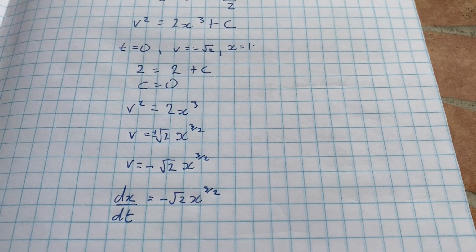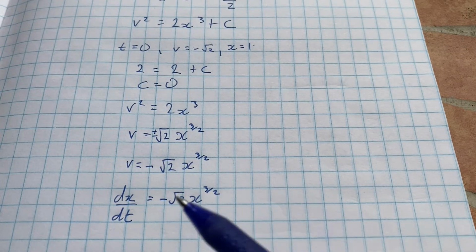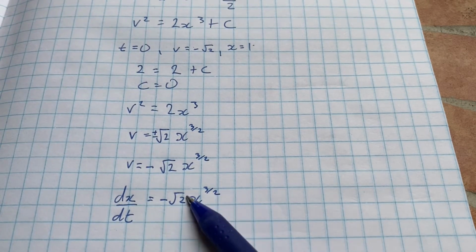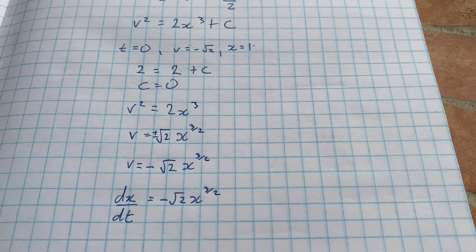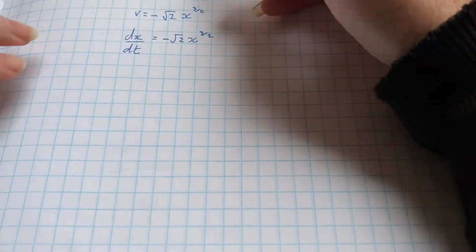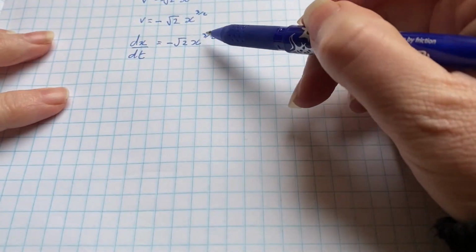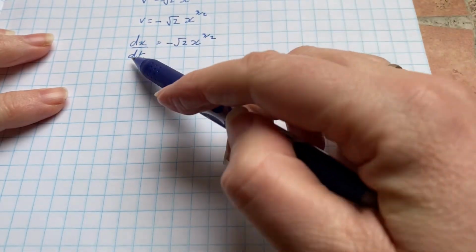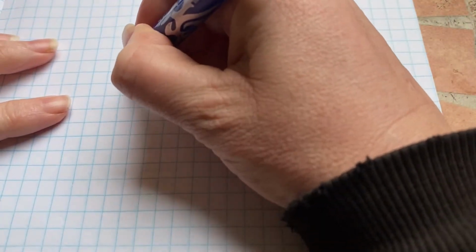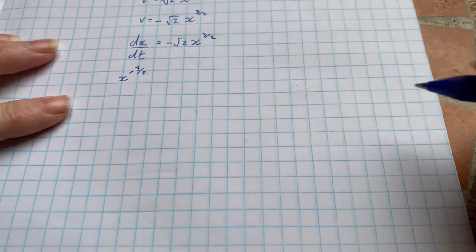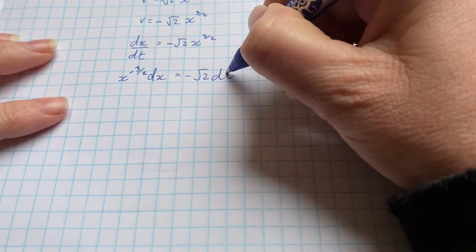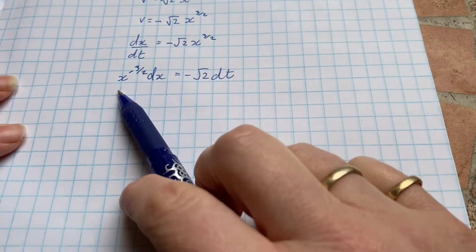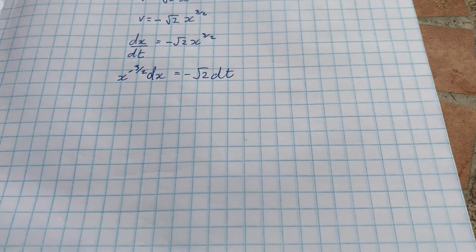So we've got two choices here. One choice would be to take the reciprocal of each side. A second choice would be separation of variables, so bringing the x to the 3 on 2 down, bringing the dt up, and that's the option I'm going to go with. So when I bring the x to the 3 on 2 down, it's x to the 3 on 2 in the denominator. That's the same as, remember, x to the negative 3 on 2 in the numerator. So negative root 2 I'm going to leave on that side. Your textbook often doesn't. Your textbook often brings the root 2 down as well. I personally don't like doing it that way.